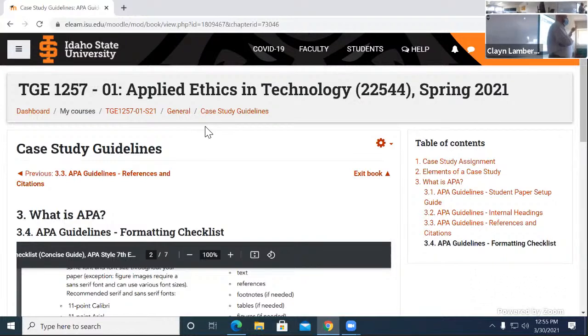Now, there are two parts to this assignment. The first part of the assignment is what I just discussed, where you write the paper. Once you're done with this, you're going to post this paper to a discussion board where everybody else in the class can look at it. Then you're going to respond to the recommendation, meaning this is the solution I would pick. You're going to respond to the response of 3 other people in the class.